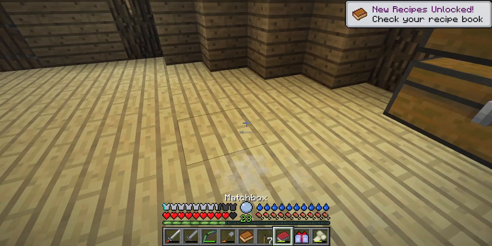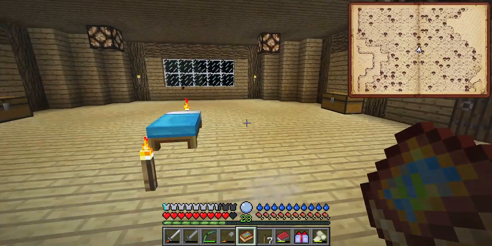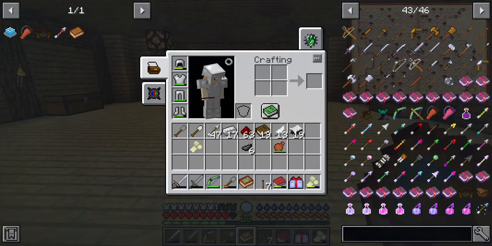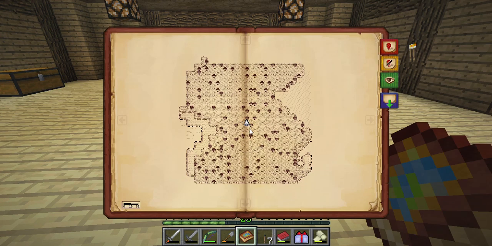Which then if we go to the empty atlas and we open it, it shows us in the top right-hand corner of the screen our area of where we're at. It doesn't show anything that we built, but if there's a generated structure that it can pick up on, it'll show it. We're going to add a marker right where we're at.